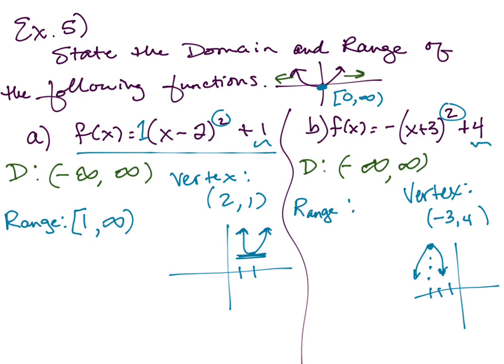Maximum, right? So what's my range? If I'm going from bottom to top, the range is going to be to 4. Okay, so if it's a minimum value, you're going to lead with it. It's going to go minimum to infinity. If it's a maximum value, you're going to end with it. It's going to go negative infinity to maximum. Are we clear on that? Any questions on domain and range?